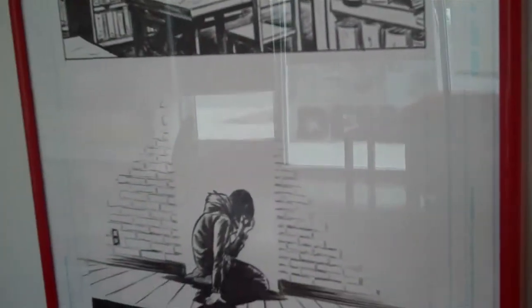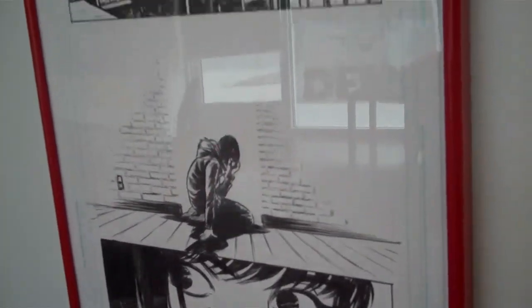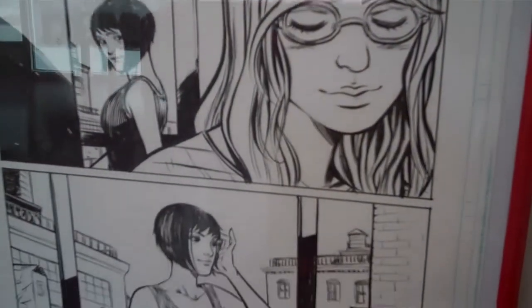Look at the sheer volume of books that she puts in this panel. Every book and the pages on them, you see in the top and the spines. And then she counterbalances that with a pretty wide open panel where the bricks just fade off, and then a super close-up of the face. This is amazing. That kind of work, that kind of attention to detail, the way she's constantly changing the art and the scene, it's pretty great.